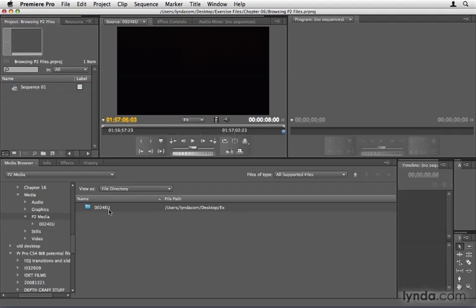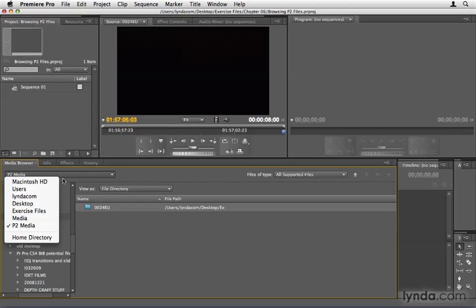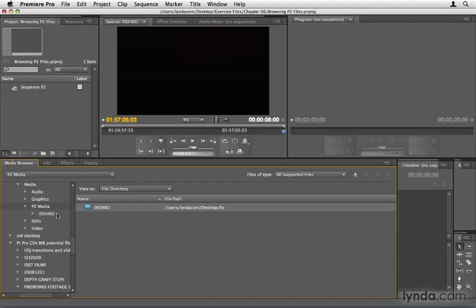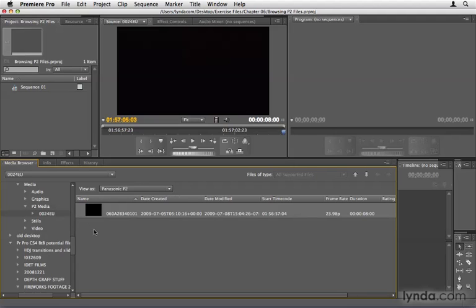Here I've navigated on the left hand side to this folder. You can navigate to stuff with this drop down menu, navigate through your hard drive. I've already taken the time to do that here with the arrows. It's the same way you would navigate through anything else on your hard drive. But when I open up this 0024EU folder, instead of seeing the contents folder and all those other folders, Premiere just digs deep and finds that file, and it's just right here. It gives us all the information about it, the start time code, the frame rate, the duration, and from here I can double click it to open up in the source monitor to preview it, or I could just drag and drop it to the project panel to import it.